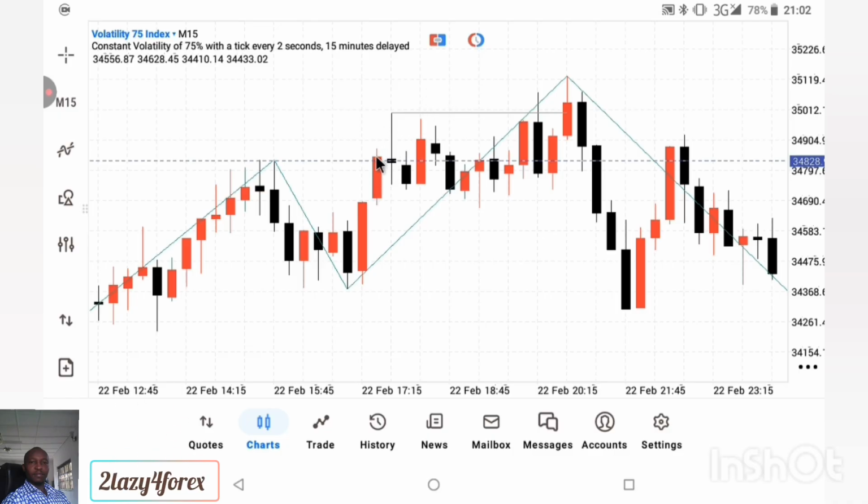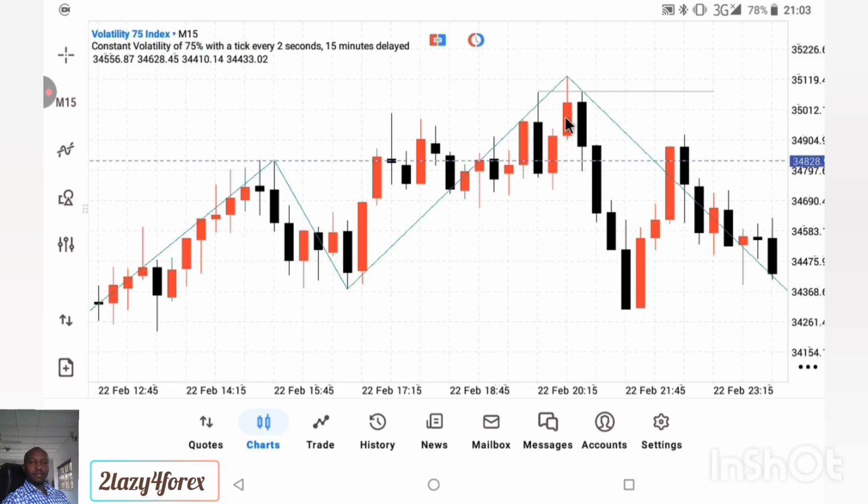Now we have a red, we have a black. While we are waiting for a red to close above it, a black closed again with a higher wick. Not a red, a black candle closed again with a higher wick. That means once you have that kind of formation, while waiting for a higher high or a lower low, an opposing candle closes with a higher wick. That means it has extended the length your red candle needs to travel and close before you have a higher high. What you simply do is you move this to here.